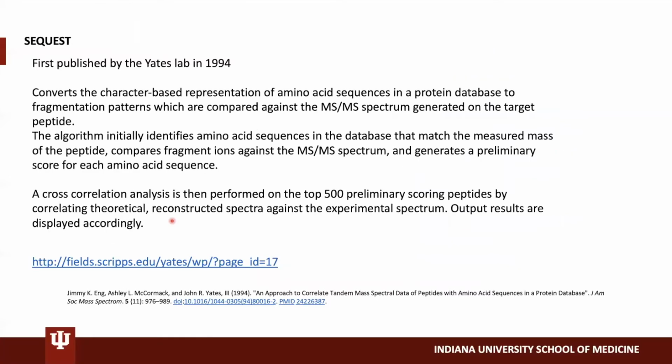And so we're going to talk about SEQUEST in this lecture. We're going to focus in on it, which was first published by the Yates Lab in 1994. And so it basically uses peptide databases and then this comparison of amino acid sequences by looking at the fragment ion spectra data and comparing that to the precursor mass so that you can look at basically what the picture is on top of the puzzle box.